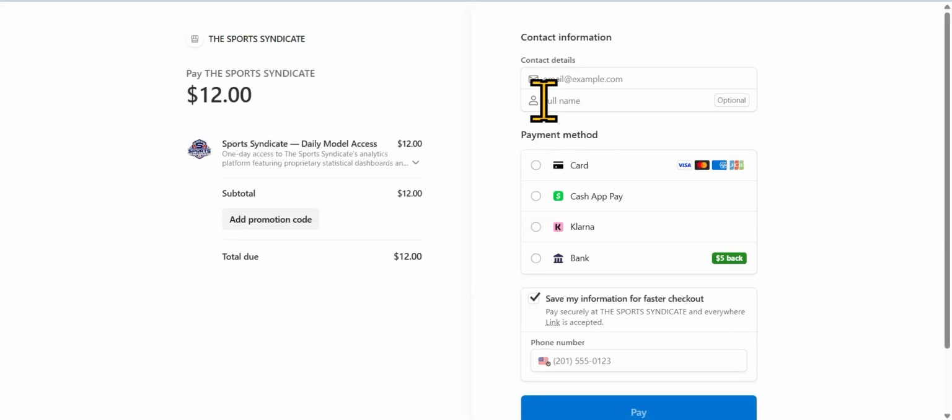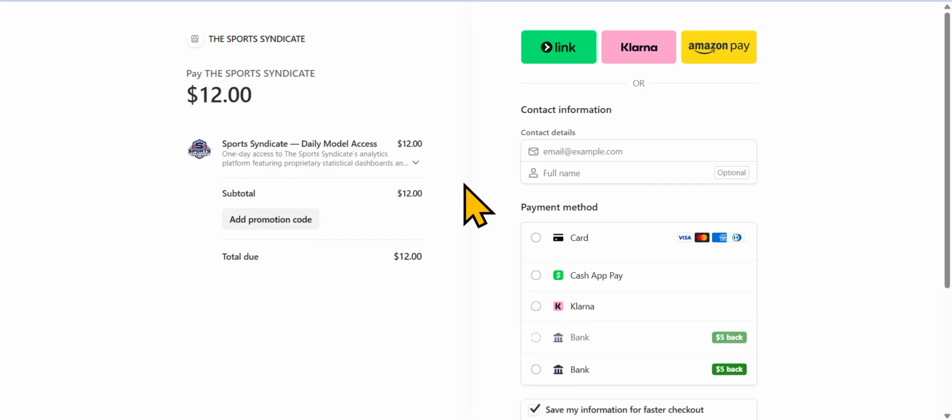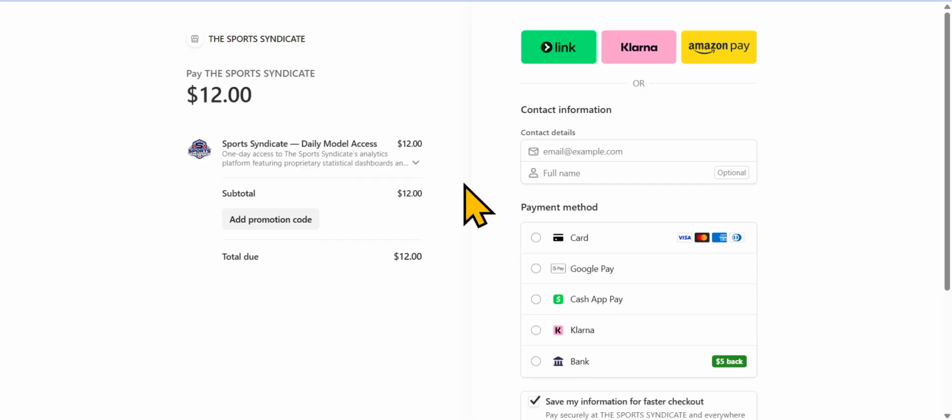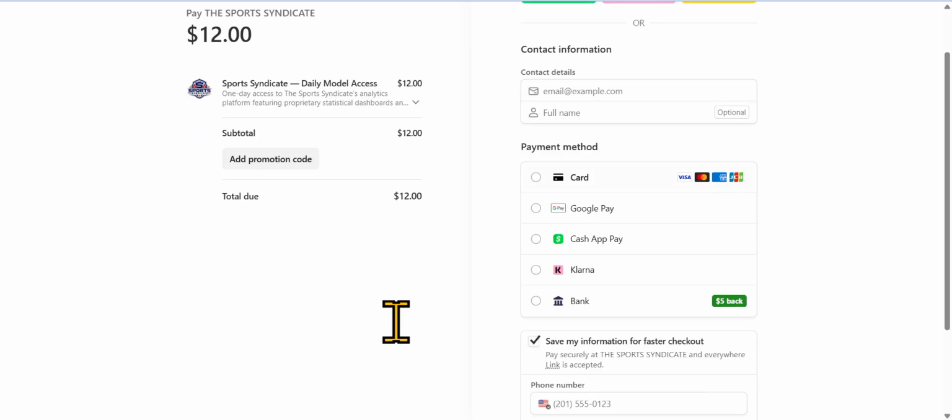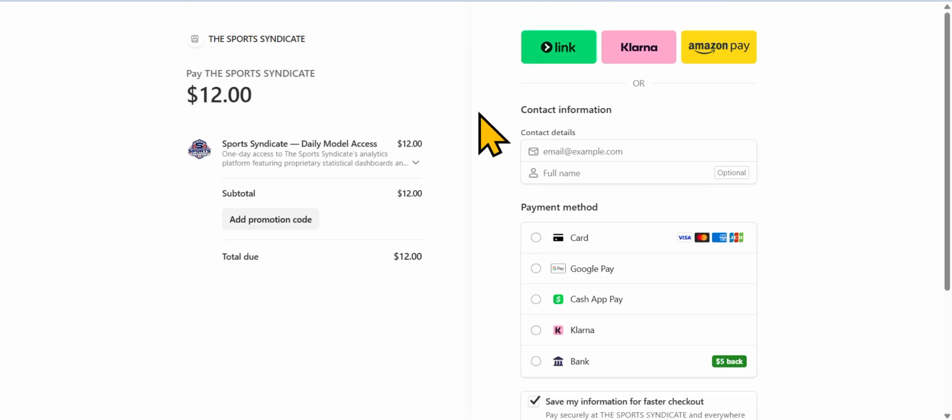Once you're in the payment portal, all I need you to do is enter your email address so I can provide you with your code, and if you forget it, I can easily email you your code. Other than that, you can use any payment checkout option that you wish. Just check out, and then it'll redirect you directly into the model. All right, I'll show you what that looks like.